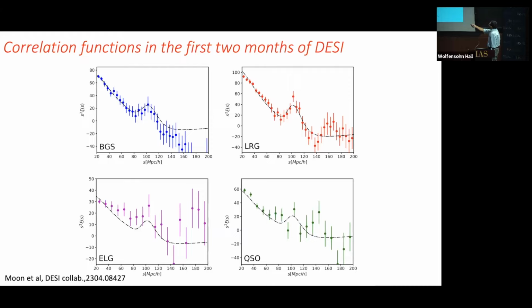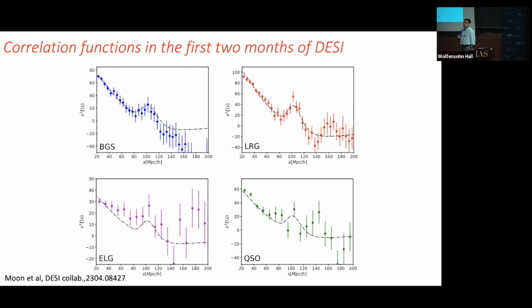And so what we said was, given that these were our most complete samples, let's go ahead and analyze and see how good the distances were that we got from there. And so I'm gonna pick both of these and show you the results from those. One of the little caveats with the results I'm gonna show you: these are unblinded data, so these correlation functions are not shifted around in any way.